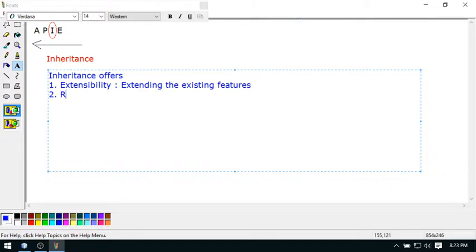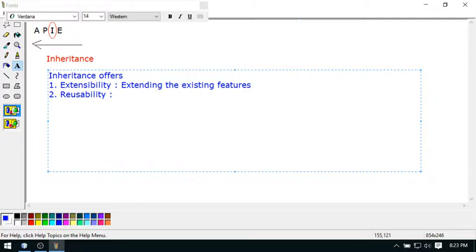Now we have reusability. Reusability means you have something which is already useful, and I'm going to reuse the existing feature and add some new features. So something will be reusable, so we can save a lot of time rewriting the same thing. Whatever reusable things we can keep in the parent class will be useful to all child classes.